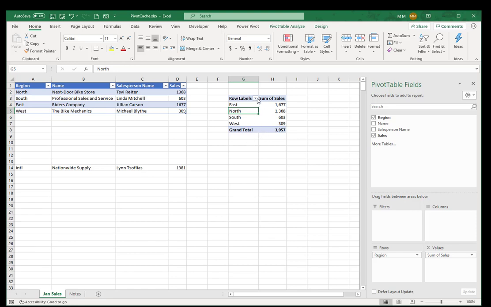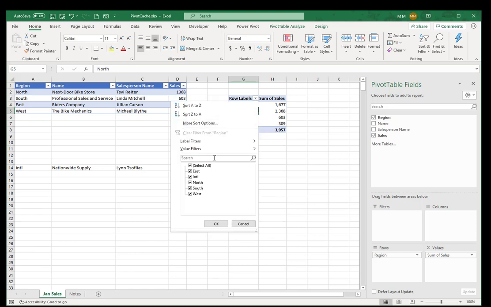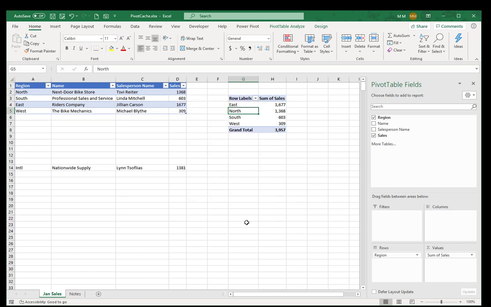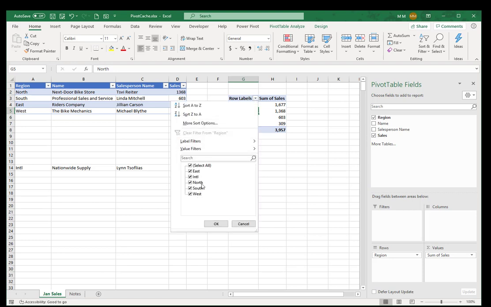But if I click on the drop down, international is still there, even though it is not in the data set, because a pivot table remembers the options that used to be there. So this can cause problems when you have a pivot table and the data has changed, and then you're in a meeting or something and somebody says, oh, what are all of our regions? And you're like, well, these are all the regions we have data in. And well, that's not quite correct, because the pivot table remembers that.